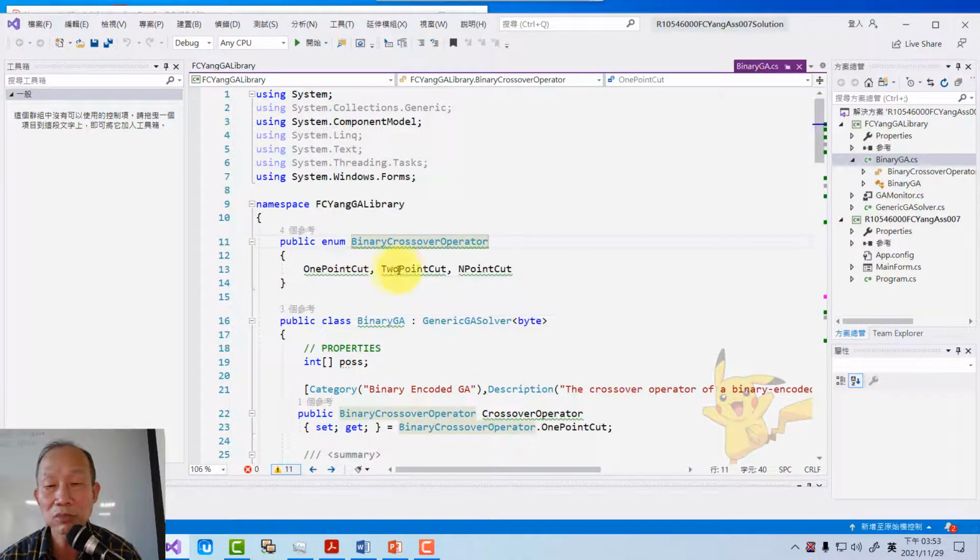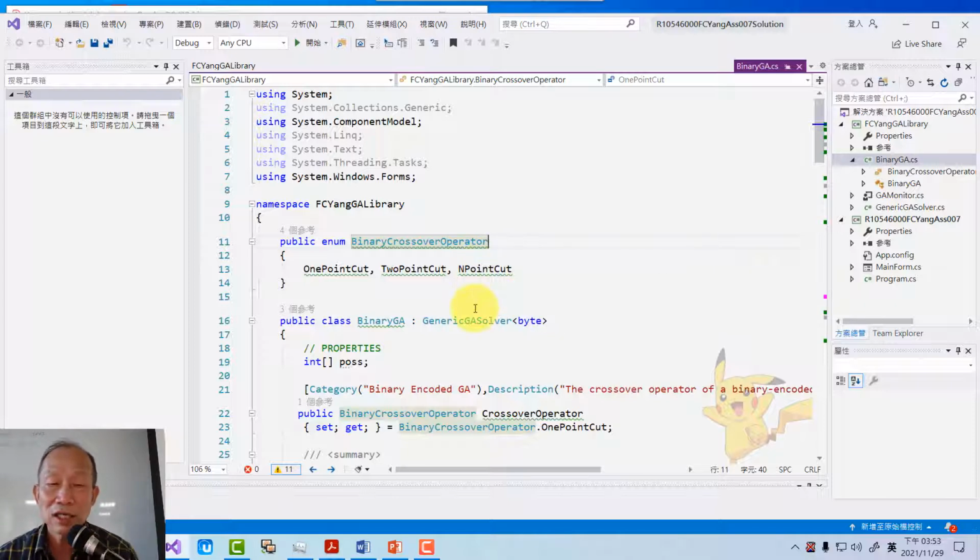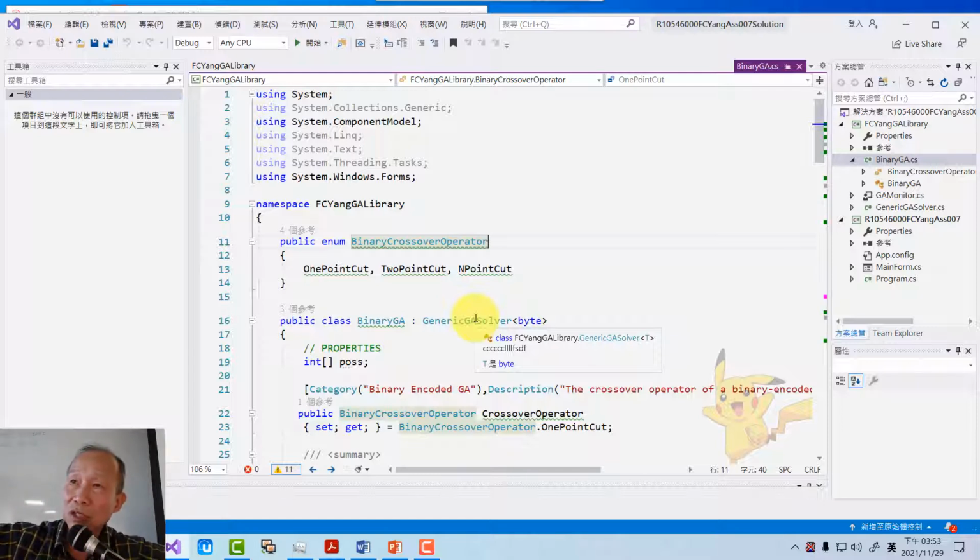We have 1-point cut, 2-point cut, n-point cut. But remember that even though we are dealing with the permutation GA, the cut points, as you can see from the slide, traditionally always use a 2-point cut. But you need to think about that. Probably in your problem, the problem dimension is quite large. Probably the number of chromosomes might be higher than 1,000, right? So in that case, if it's just a 2-point cut, the solution will not be good enough.